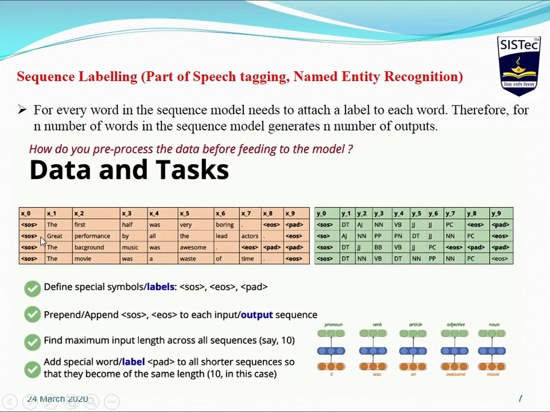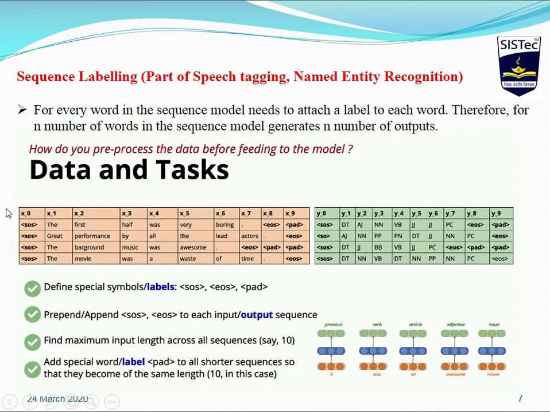As we have already discussed how to pre-process the input matrix in sequence classification, the process is the same. First, we need to find the maximum length of the sentence. Suppose the maximum length of a sentence is 8. We add SOS, the start of sentence, at the start of the sentence, and EOS, the end of sentence, at the end of the sentence. So the length is 8 plus 2 equals 10. So we convert all sentences to the same length. If the length is 10, then every sentence was converted to what length? 10, in every input sentence.